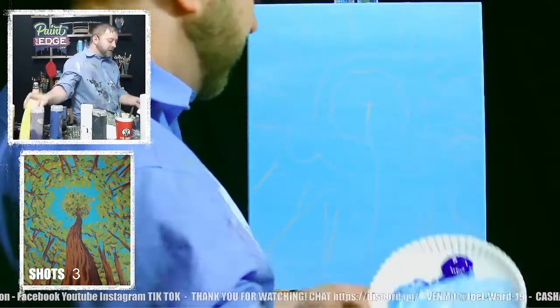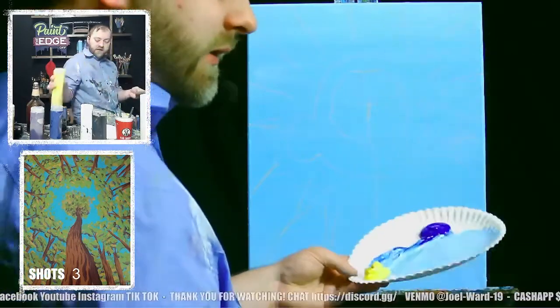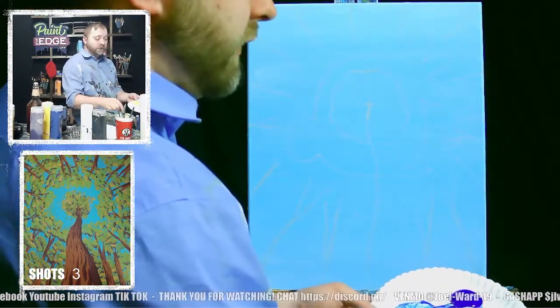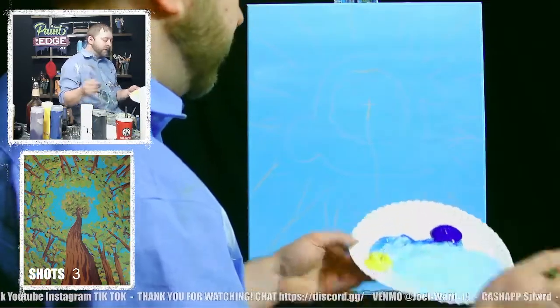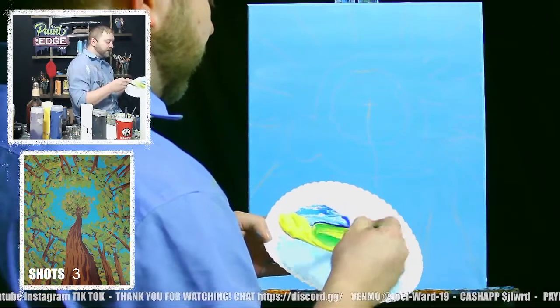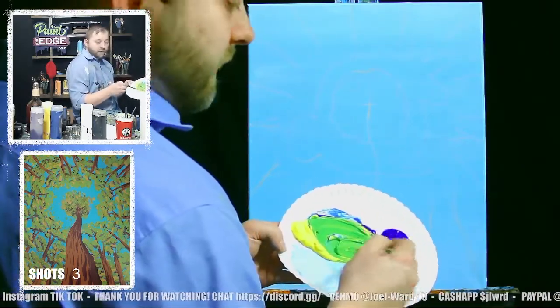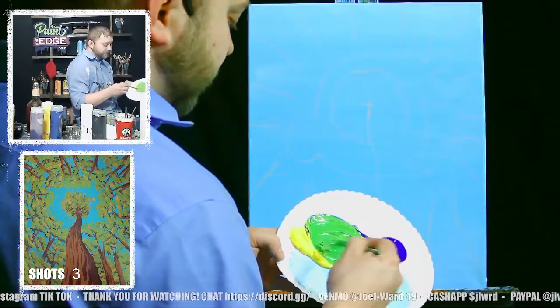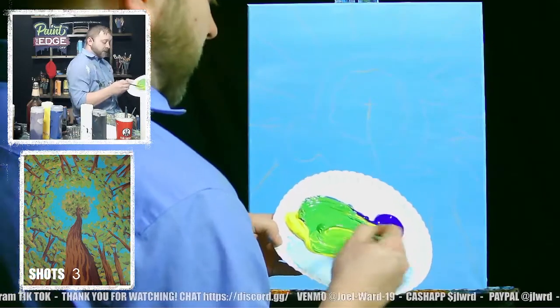Okay, let's take some yellow. I'm just going to add on this plate. I've already got some blue on. A lot of yellow. And I'm going to go ahead and start using my round brush. Okay, and let's start mixing our bunch of yellow in here with my blue. I want to make a kind of a light green. So let's add a lot of yellow, a little bit of white to it, but lots of yellow. I already had some white mixing with this light blue, so the yellow works pretty well.